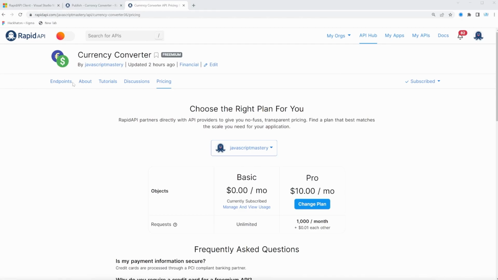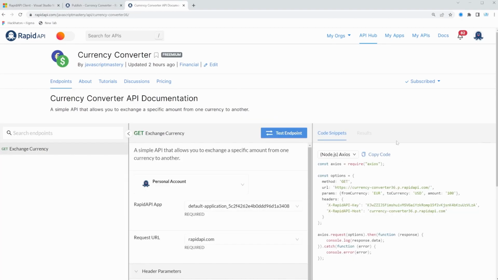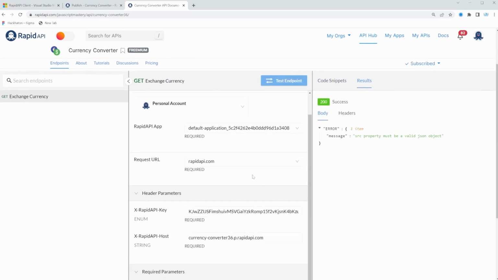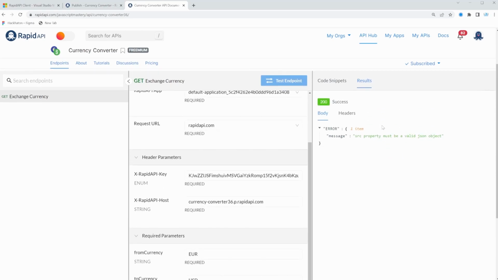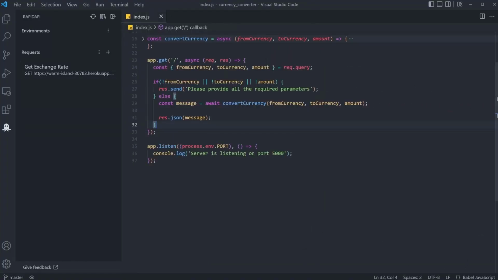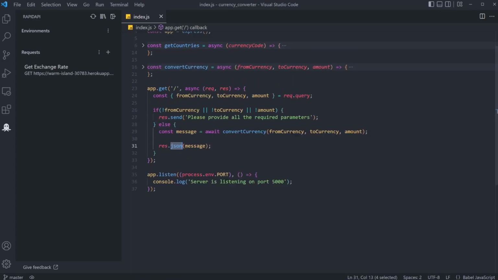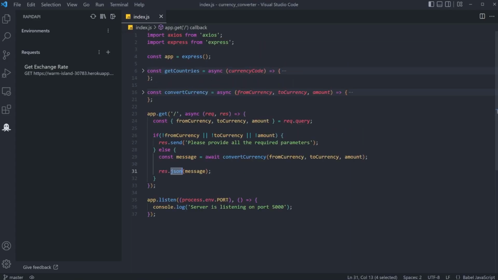And now if we go back to endpoints, we can click test endpoint. This is going to run our endpoint with the specified parameters. You can see right now we don't quite get back the result, but it's actually good that we reached this point, because now we know that there's just one more thing we have to do to properly publish our API. The issue in our case is that we are returning a message instead of a JSON format, but it needs to be a proper JSON format.